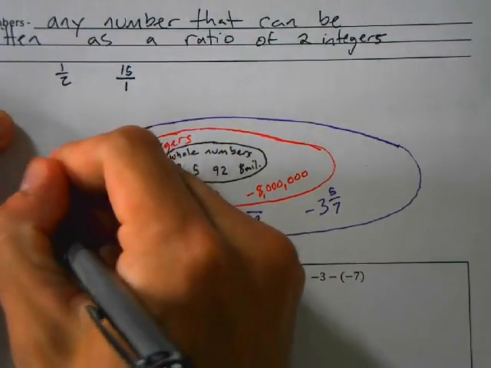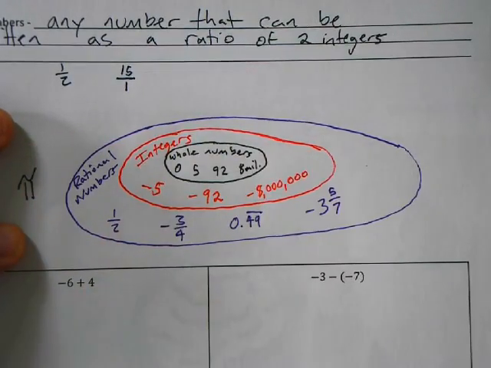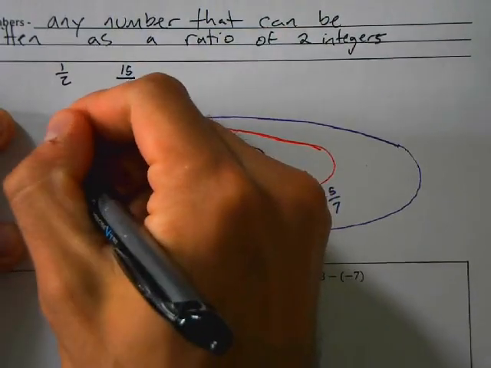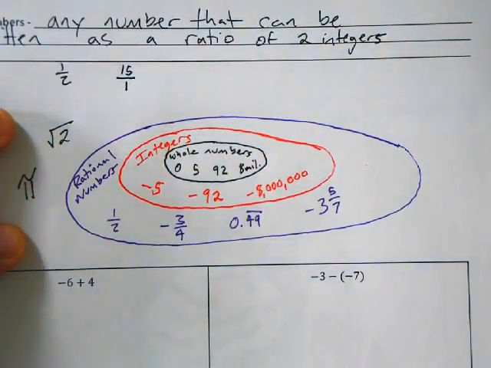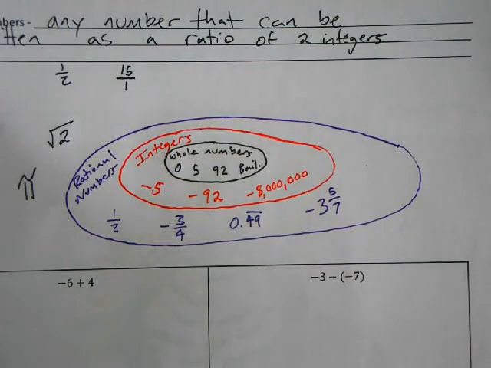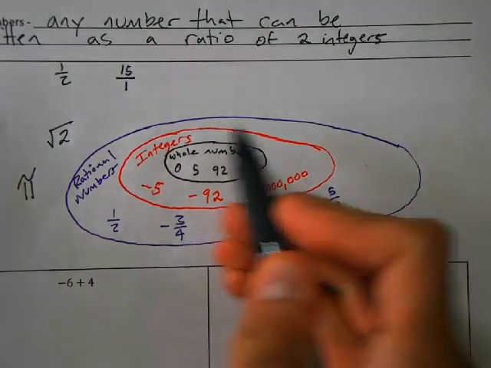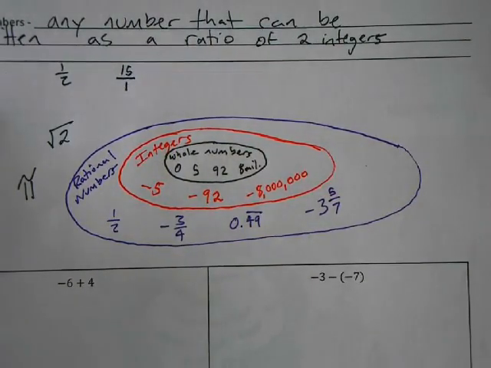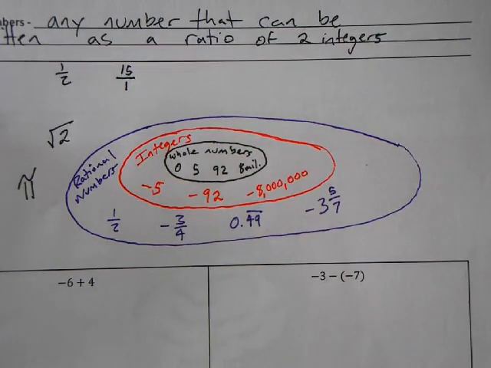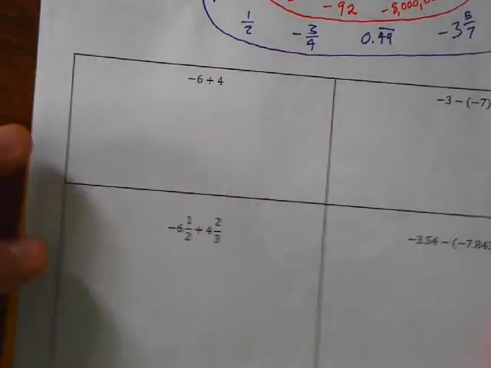So one example is this guy, pi. And another example is this, the square root of 2. And there's other numbers that are not rational numbers, they are irrational numbers. And we'll talk more about them later. But for now, understand that we're working with all of these numbers. And the cool thing about rational numbers is we don't have to change our understanding of math. We can still use the same rules that we've been working with so far. Let me show you what I mean. Let's do some work together.